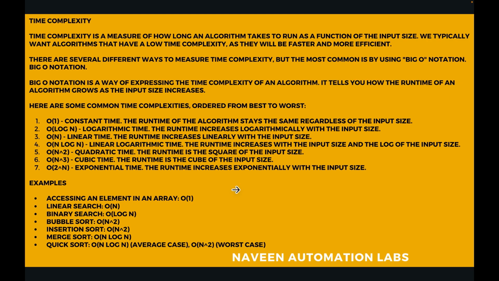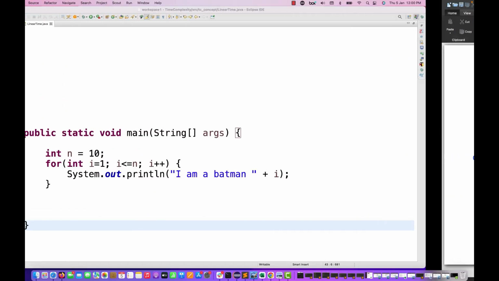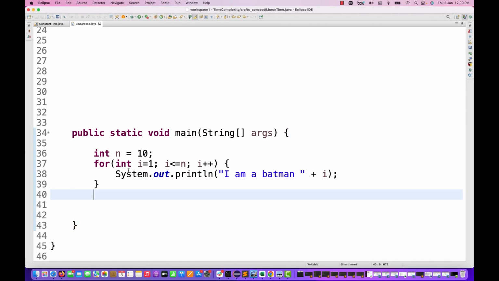Now in this video, we are going to talk about what a linear search is, or you can say O of n time complexity. What does O of n time complexity mean? The linear time complexity: the runtime increases linearly with the input size. It means the more input size we give to a specific algorithm, the more time it will take at runtime. For example, in this simple for loop, I have written a variable n equal to 10.